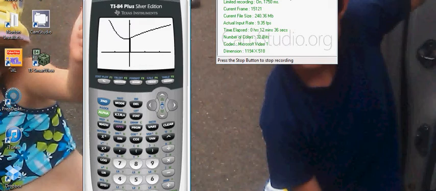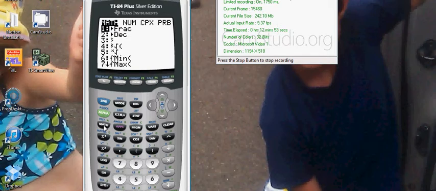All right, let's talk about where you can find the numerical derivative command, also known as nDerivative. Just for right now, I'm going to go back to my main screen. All right, I'm on my main screen of the TI-84 Plus, and I'm going to go into the Math button. I'm going to hit Math, and go down my list until I find Math option 8. That's nDerivative, and then I'm just going to hit Enter. What that does is it puts me out onto the main screen.